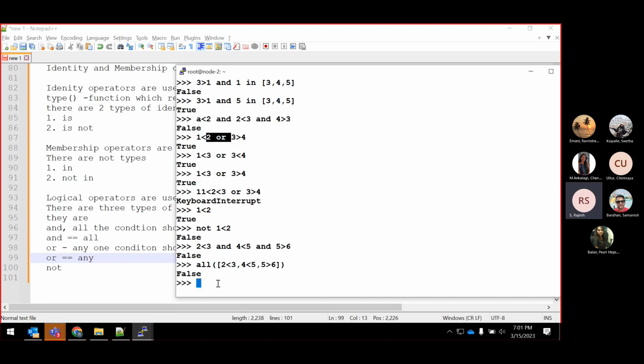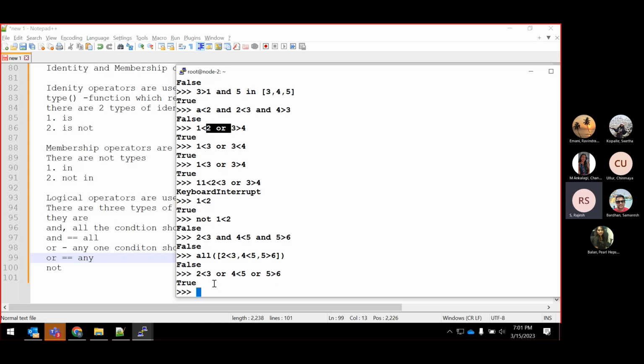For example, here, 2 lesser than 3, or 4 lesser than 5, or 5 is greater than 6. So using the or operator, if any one condition is true, then it will be true.